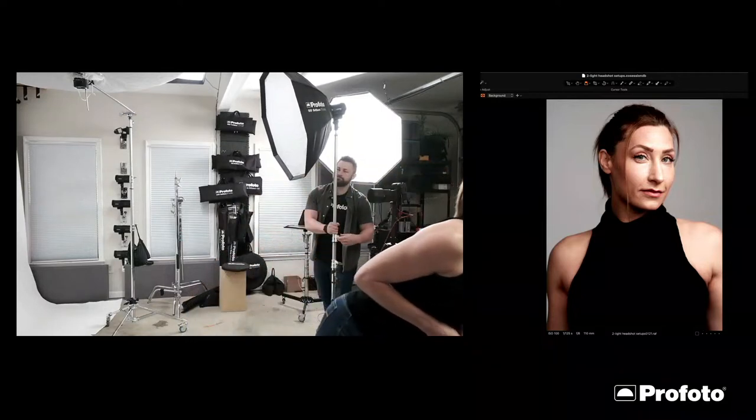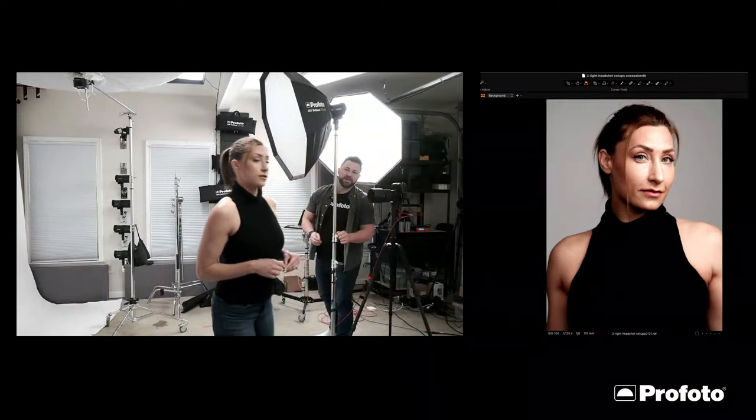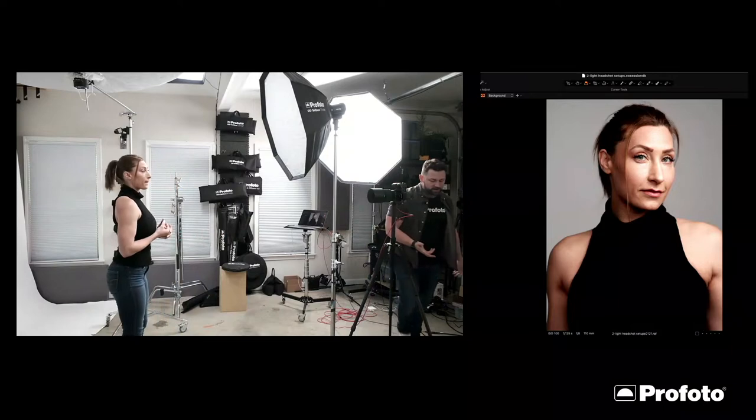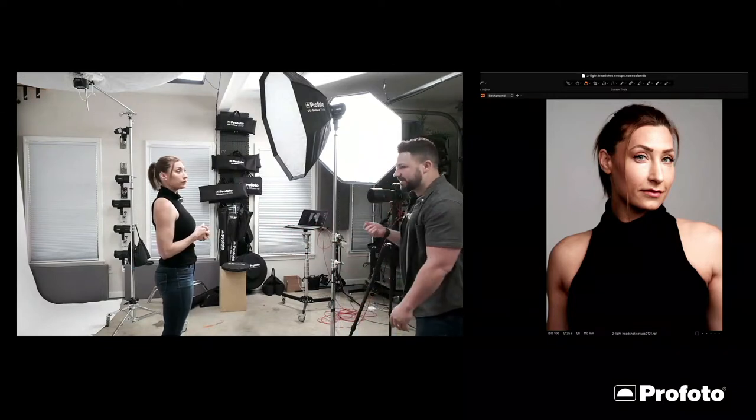How would you use a light meter to get the correct settings for your different flash devices? So for me, with the Profoto stuff, the light meters don't have the air built inside of them, so you can't click the button on the side of the meter. But I prefer it the way that I'm going to talk about. I'll take the Connect Pro off the top of my camera, have it in one hand and my meter in the other hand, and I'll just meter and make the adjustments on my power rate for my Connect. So that's how I do it. And again, I would still build my fill first. That's just the way I like to work. So build my fill first, and then I'll add my main in.